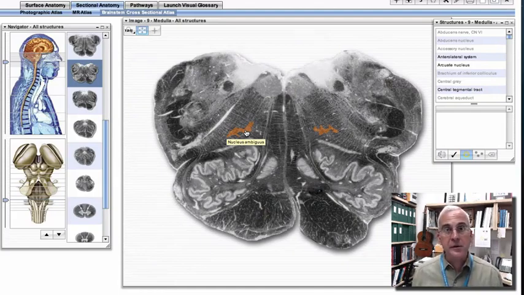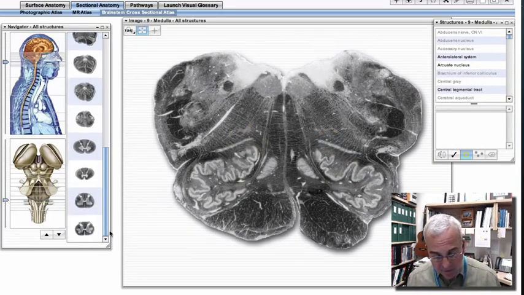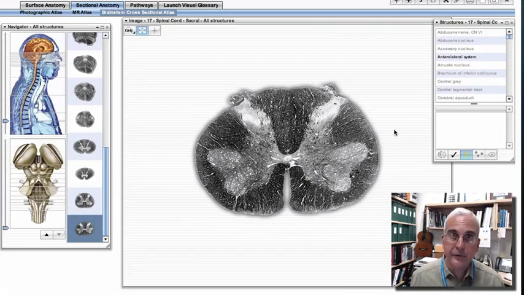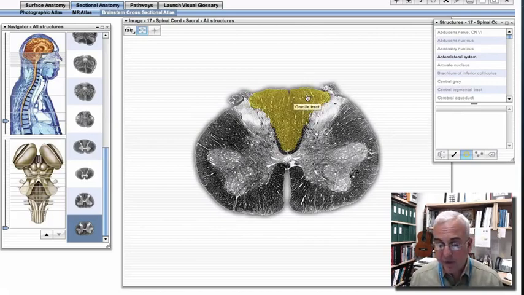To find the rest, we need to move into the sacral segments of the spinal cord. So let's do so and find our way down to the most inferior section in our brainstem spinal cord atlas. And here we are in the sacral level of the spinal cord. I know that because there's a very large ventral horn and not much white matter associated with the spinal cord. And if we look into the dorsal column region, we find that there is only one division of the dorsal column, a gracile tract, no cuneate tract.